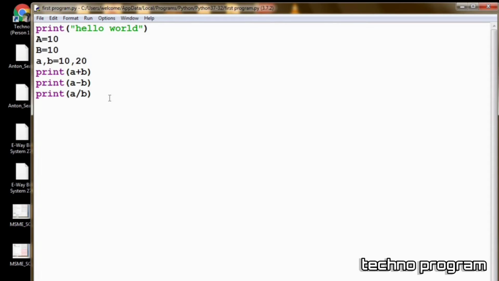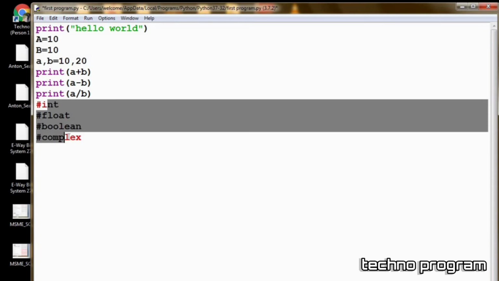To know more about data types, I will explain the most common data types in Python. They are int, float, boolean, and complex. So these four are the most common data types in Python.